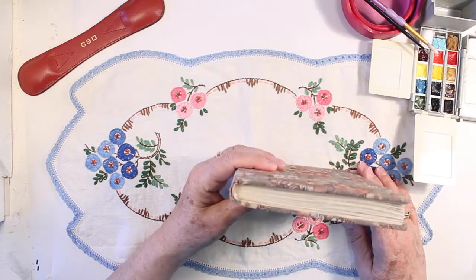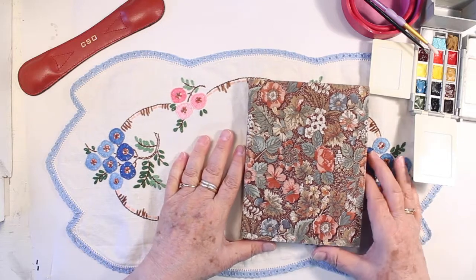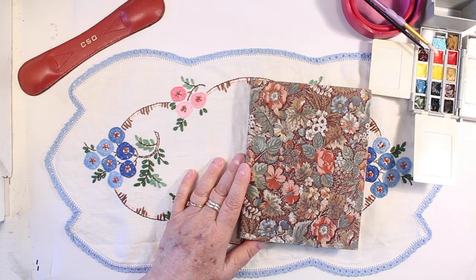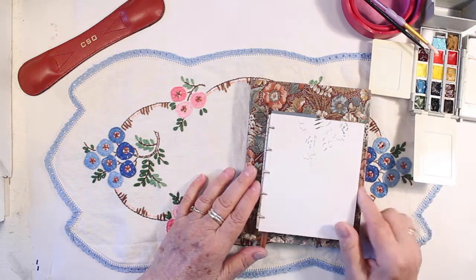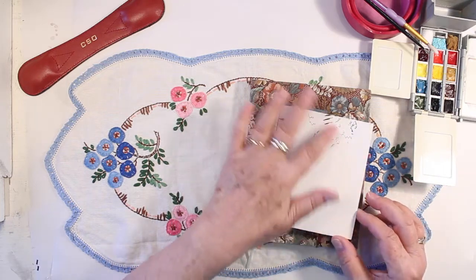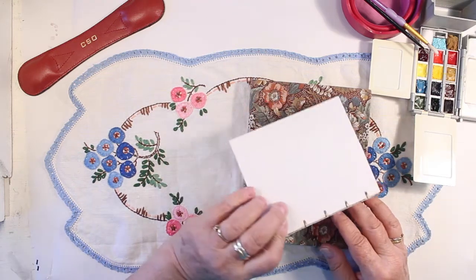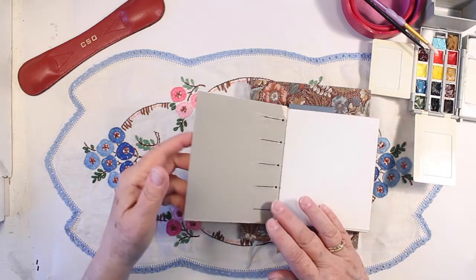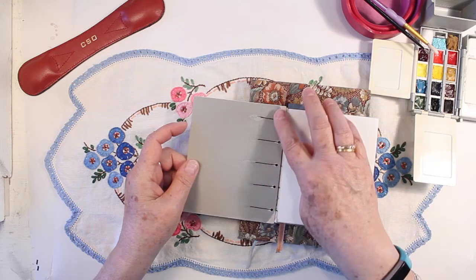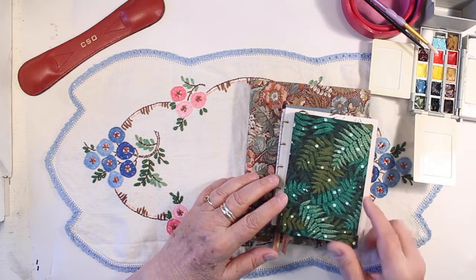It's hand-bound with art paper — I don't remember exactly which paper. I often would just take a tablet that was handy and make a book. I have here one that I made recently that hasn't been covered yet. I just used some old illustration board that I had scribbled on to get my pen working, but this is the kind of method I use. I have a video on how I make it. It's sewn on a loom and then the threads are woven into the cover, and then a cloth cover is put on.